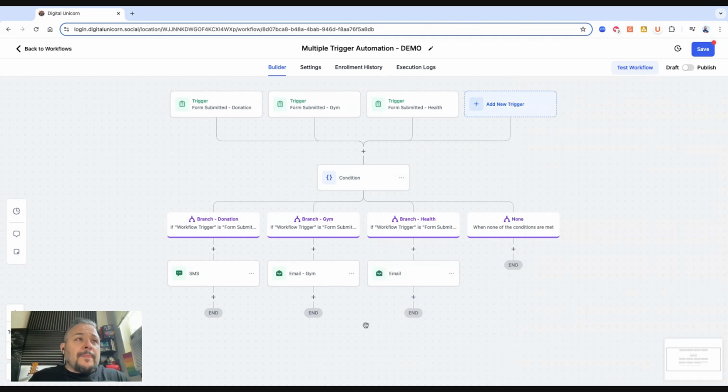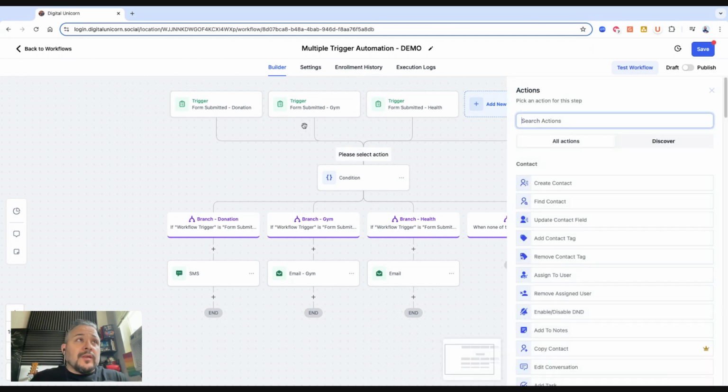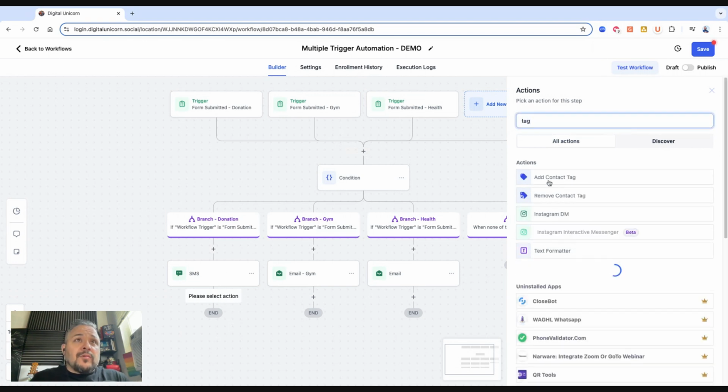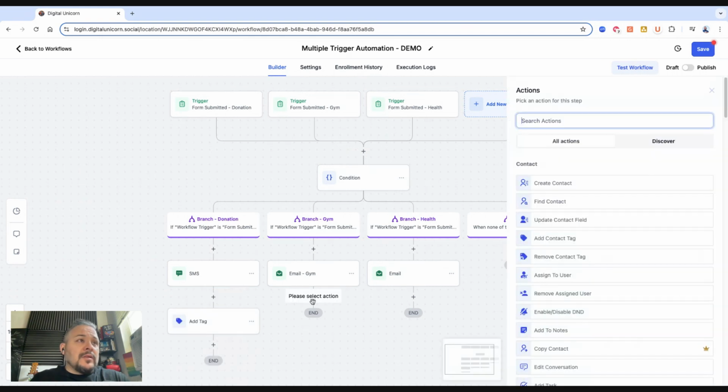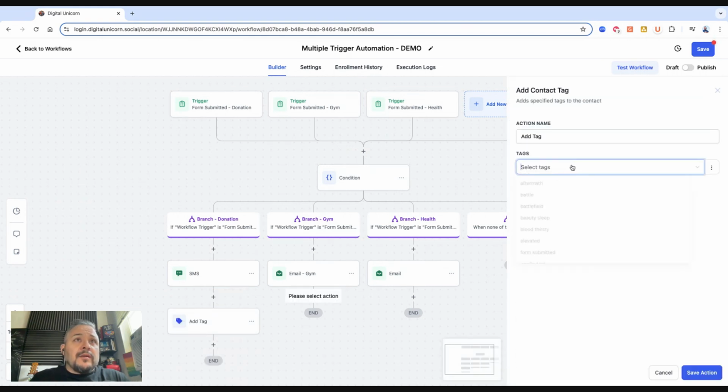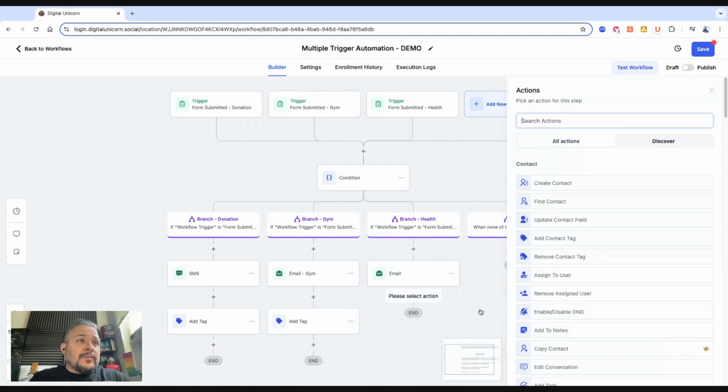You get the point. So now you can see how this is built out to where you have different forms that are submitted, the conditions split up by which form is submitted, and then follow-up actions to follow that. Obviously, there's a lot of other things you could do in between here. For example, if somebody's submitting a form here, this particular form may get tagged a certain way. I'm just going to add this for example purposes, and this one's going to have a separate tag, and so on and so forth.